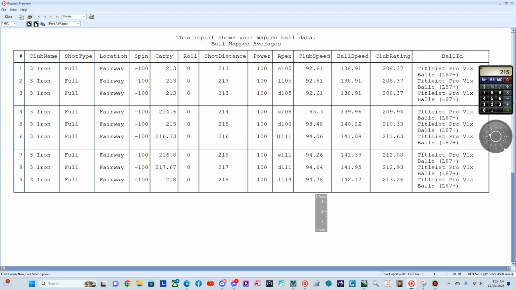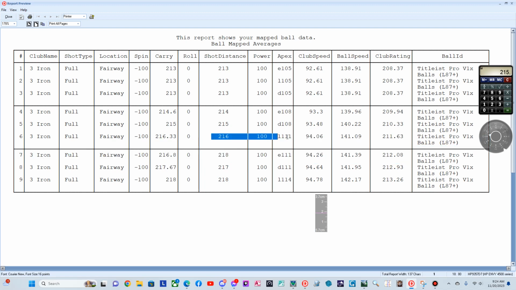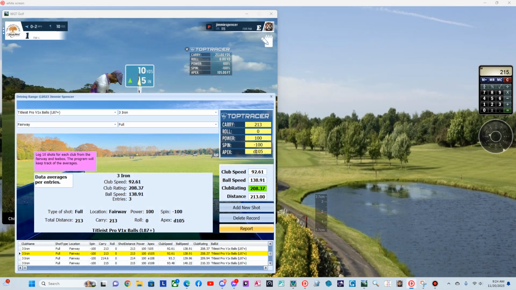And 111, same thing. If you left off the code and just put in 111 for the apex, you would have the average, one record only, for 111. So it's up to you. The new option is there if you want to map early, late, and ding hits, or if it doesn't matter to you, you can just put in the apex number by itself, and don't put the code in front of it if you don't want to track your late, early, and ding hits.